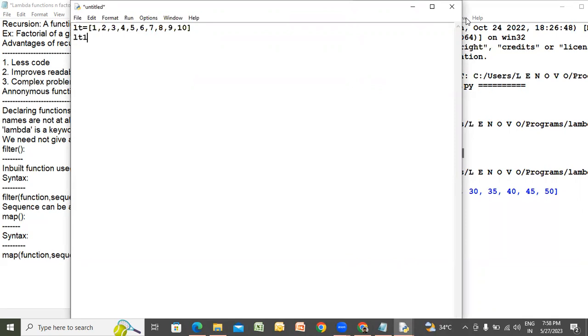Next, LT1, we should get the output. List of map of, but no function. Earlier there was find, now there is no find. If there is no function, it becomes easy. Now take lambda x colon 5 into x. Earlier we did 5 into x. Either 5 into x or x into 5, you try anyway, no problem. Add one more closing bracket. Now print that. How simple it is, only 3 steps. LT1 you need to print. That's all. Let us save this.